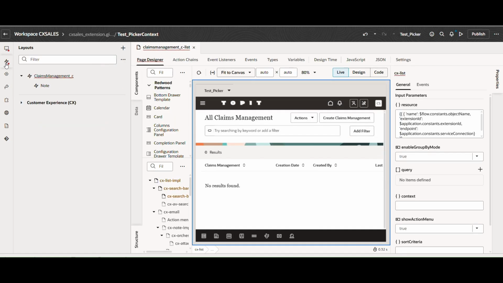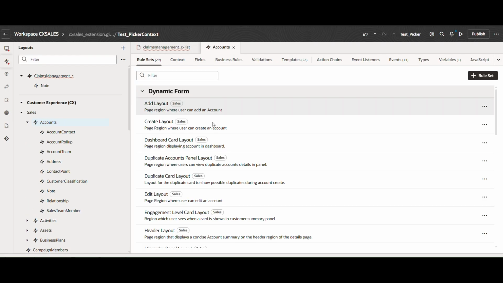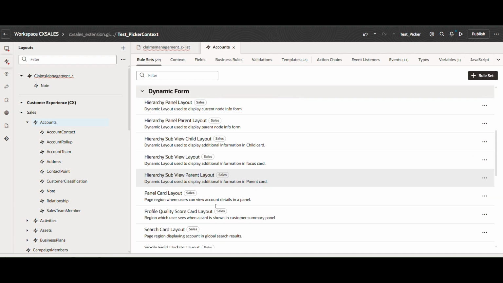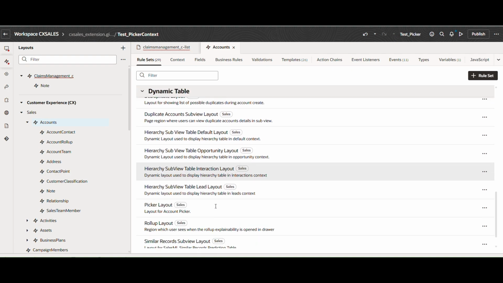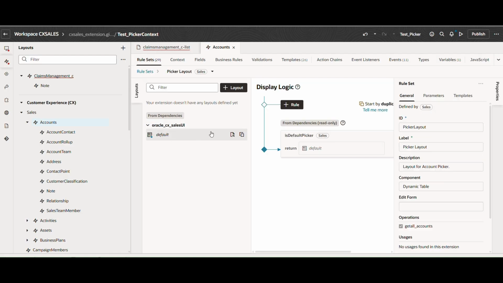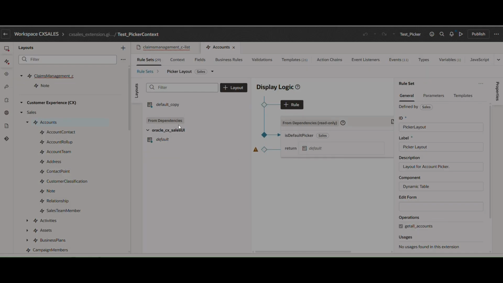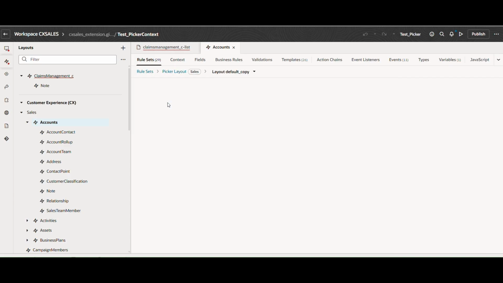Let's go to the layouts. It's the account picker, so let's go to the account object and then to the picker layout. Here we have the picker layout. Let's duplicate the standard one and navigate to this layout.